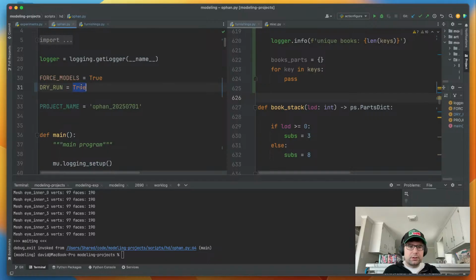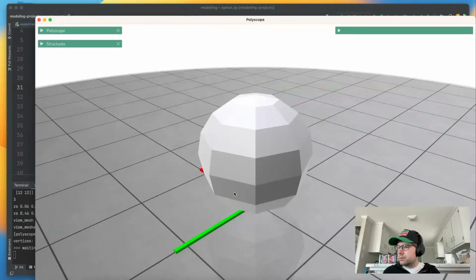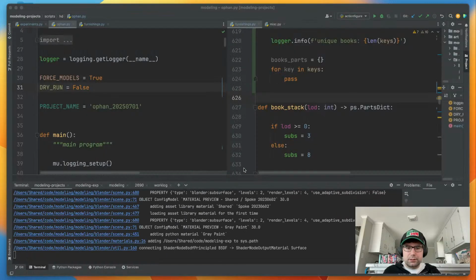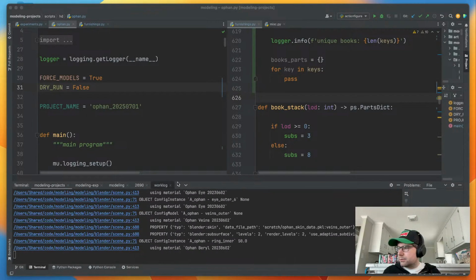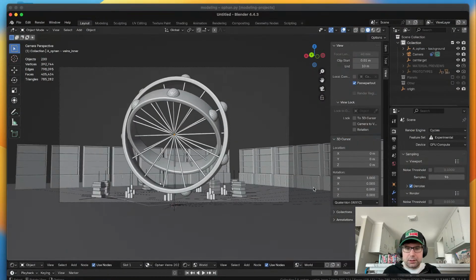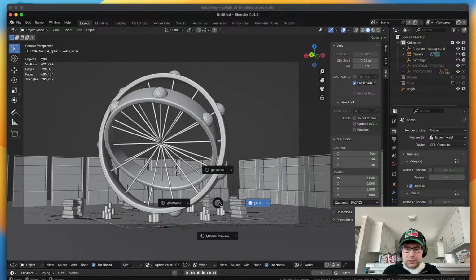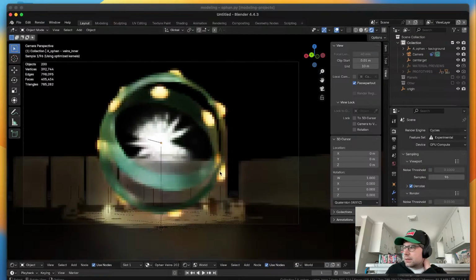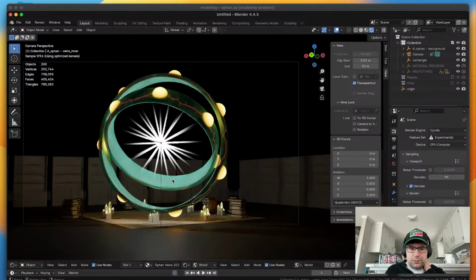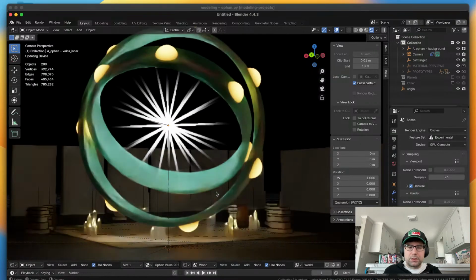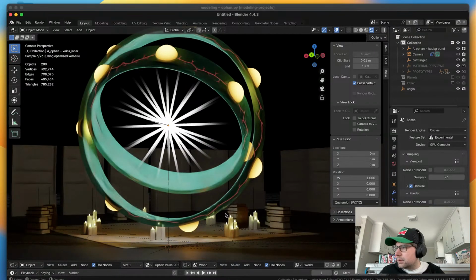So if we turn dry run off and load it into Blender. Basically I want books on those bookshelves in the background. So this is the scene in Blender, and we did some programming to control some attributes of the rendering process, but this is what the rendered scene sort of looks like.